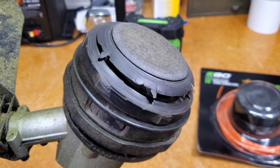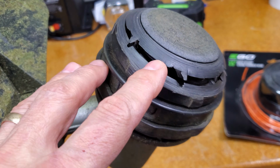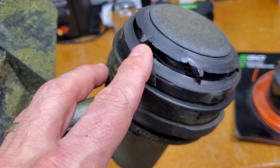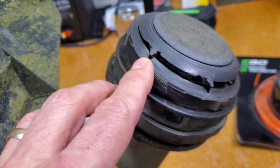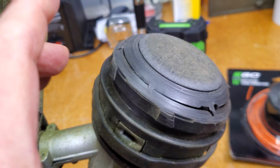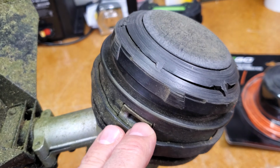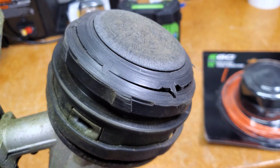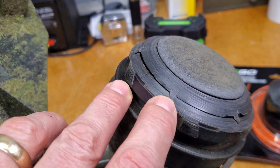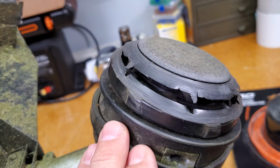Okay, here's a little better close-up of the head and the damage I'm talking about. Over time, this took 2 years of me dragging it on the driveway and abusing it when I was trimming the edges of the driveway. Eventually, I abraded through here and it cracked. And as soon as that happens, the spring partially pops up. And then you can no longer dispense string properly, so it'll just jam up, or this top will fly off if I was to keep going. It's really holding on by just that little tiny tab of plastic right there. So this thing's wasted.